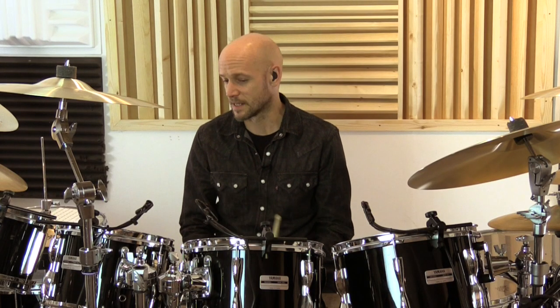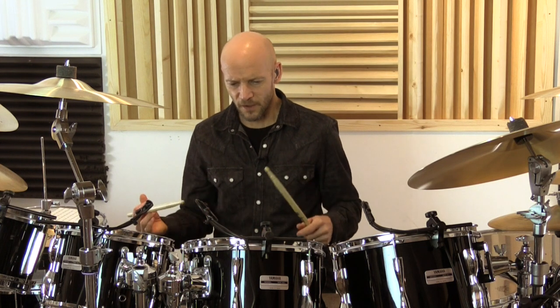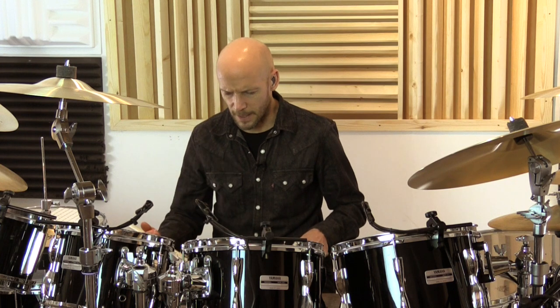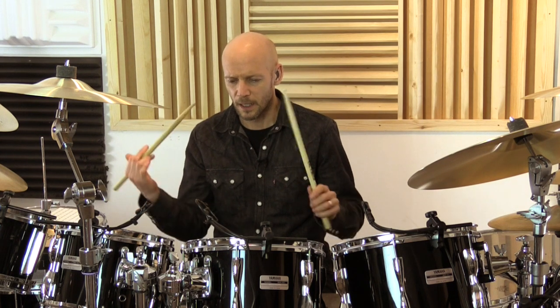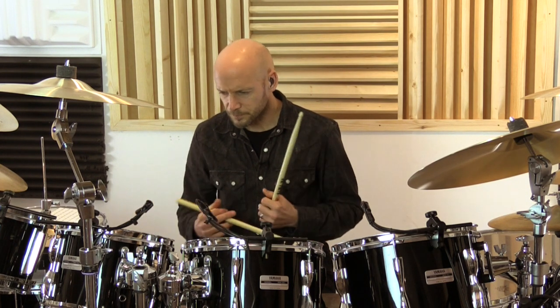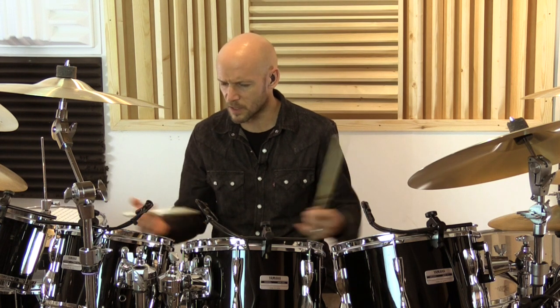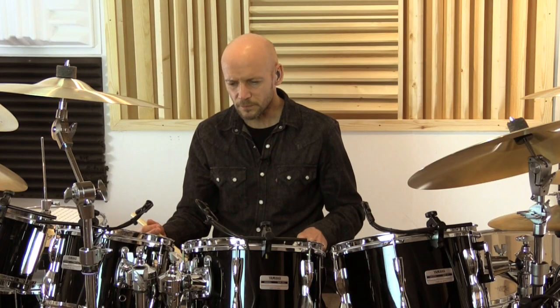Now, needless to say, I didn't just sit down and play that one day. I found that quite difficult. And a couple of the things that helped me in pursuit of that were, firstly, I found that when I was playing the single stroke, for some reason, once I incorporated the bass drum, I was sort of not quite digging into the snare, but not allowing the sticks to rebound as I normally would. If I played single strokes normally, I'd like to feel the sticks rebounding off the drum. But for some reason, when I was practicing this, I was tending to stop the strokes at the bottom and it all just felt tense and it really stopped the flow. So the first thing I did was try and relax, get the sticks coming back up.